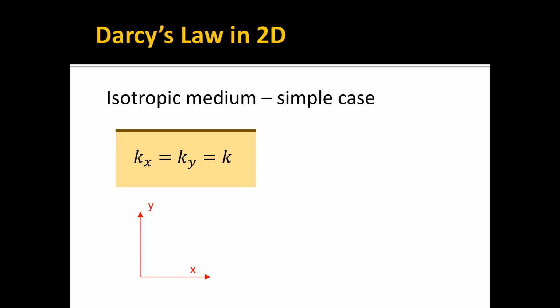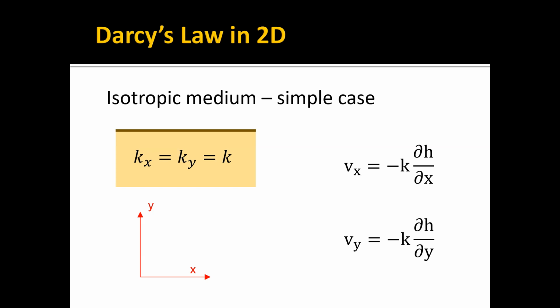So we have x and y, and so K, the hydraulic conductivity in the x direction, is the same as the hydraulic conductivity in the y direction. Now, if you consider y to be vertical, this almost never occurs in practice. There's typically Kx does not equal Ky, but just to handle this simple case mathematically, what does this look like? To represent this circumstance, we simply write Darcy's law once for each direction.